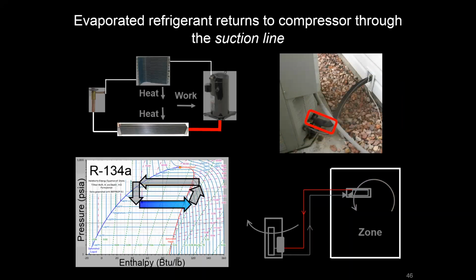And it does that discharging into what's called the suction line, which is this line going into the inlet of the compressor, and you can see that it's insulated, and one reason that's done is to protect the compressor. The compressor only wants to see vapor. Pumps are for liquids, compressors are for gas. So if there was any type of heat exchange at that suction line, such that there was a little bit of liquid getting into that compressor, it's going to cause damage. So we insulate it to protect the compressor.